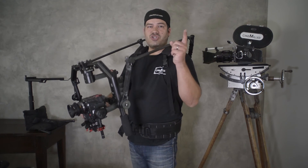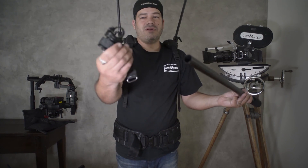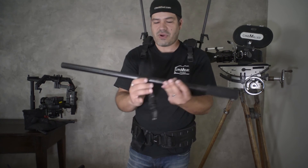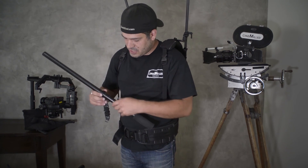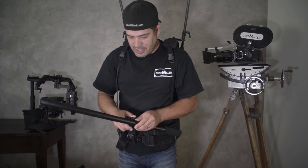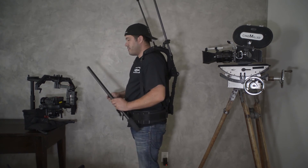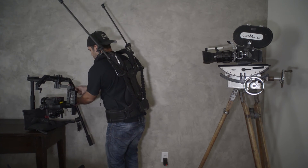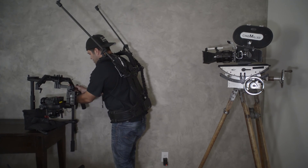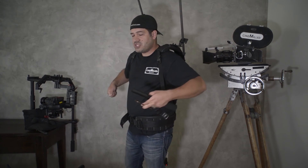Now I'm going to show you jib mode real quick. Here's a 30 inch long tube and a spindle — you just slide that into wherever you want to put it. In this case I'm going to put it on the number one marking here — that's only important because I want to put it at the same number on both sides. Let me give that a little tighten. I have my Ronin right here. I slide out the short tubes that I'm using and slide in the 30 inch long tubes. Tighten the kip handle — you're going to want to tighten the kip handle quite a bit in jib mode because there's a lot of leverage being applied.